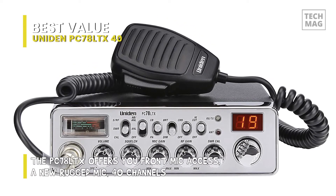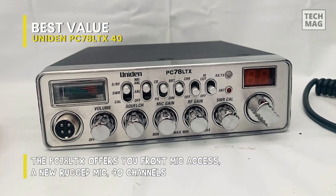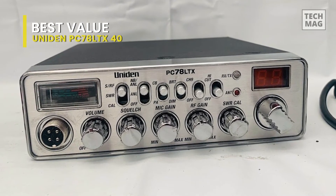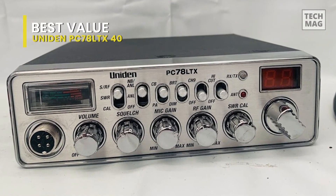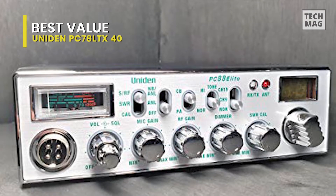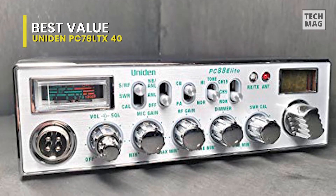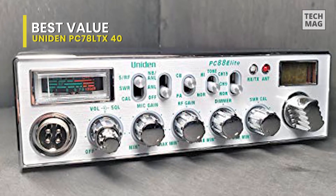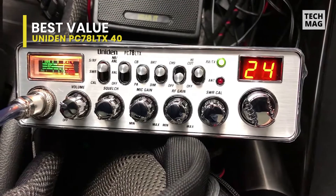This radio's various adjustments enable you to fine-tune the signal and sound for superior clarity. Change the squelch control settings and the ANL noise blanker option to reduce static and enjoy clear sound. Adjust the microphone gain to control the mic sensitivity. If you ever have an emergency, this radio has an instant channel 9 function so you can call for help when you require roadside assistance or are having a medical emergency.